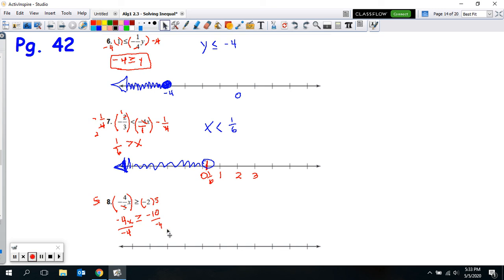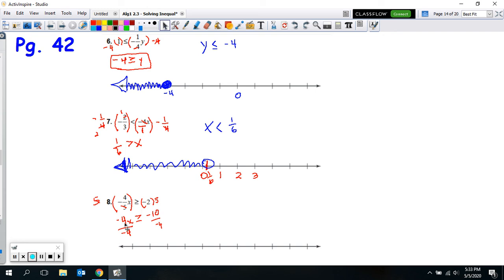So eventually we did. And you can know that because in front of the variable, the number in front, which is called the coefficient, is a negative number. So we know we're going to have to flip it if that number is negative. This number doesn't matter if it's positive or negative. It's the one that's in front of the variable. That will determine whether you're going to flip it or keep it. If this number is positive, you keep it. If this number is negative, you're flipping it.